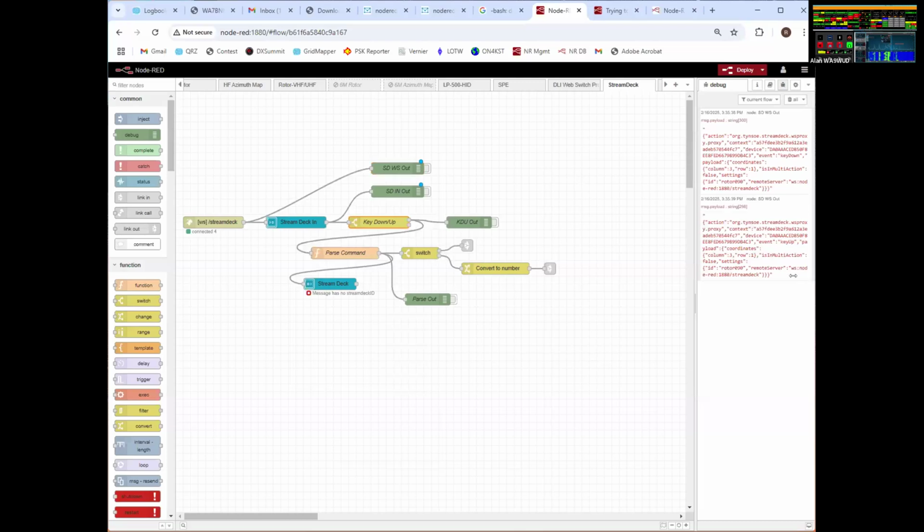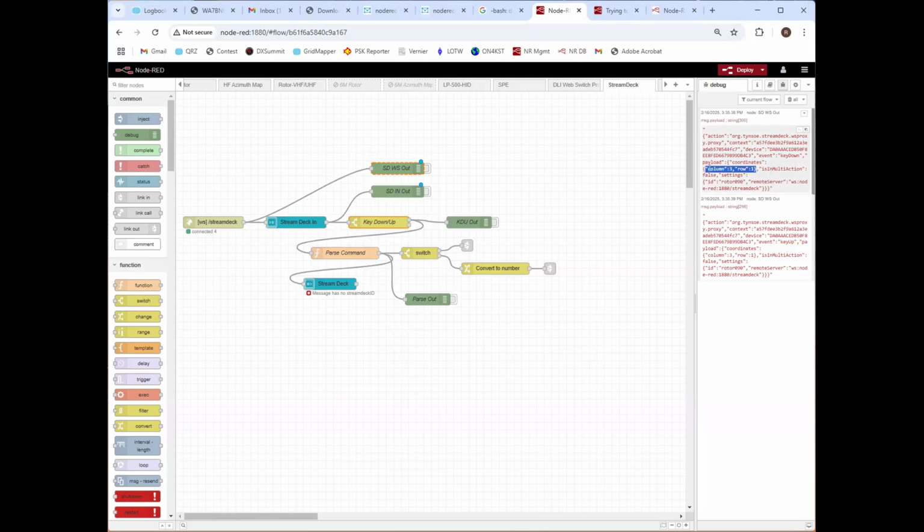And so what this does is it allows you to format your response to go back to that device and that button. So that's more advanced, but that's embedded in that message and required for that more advanced usage.